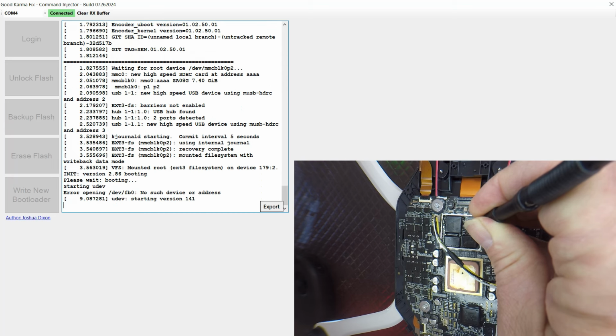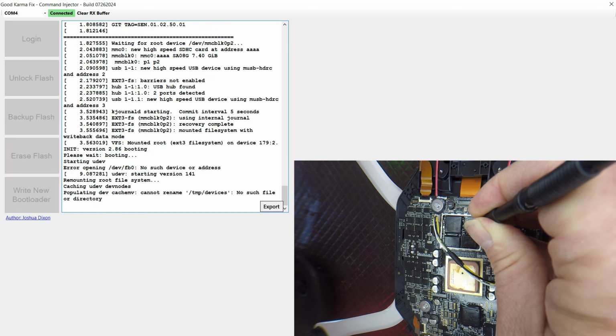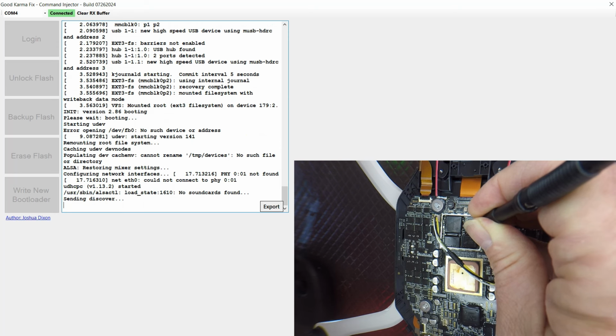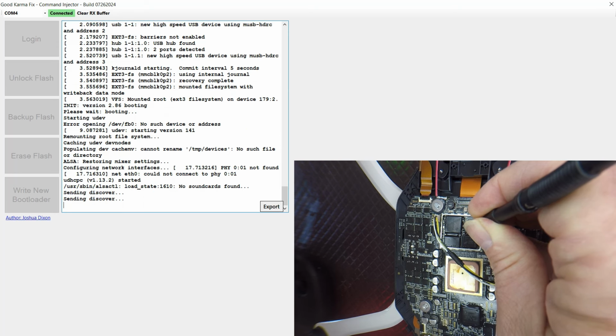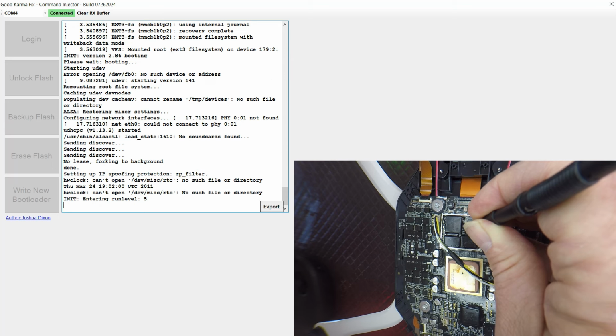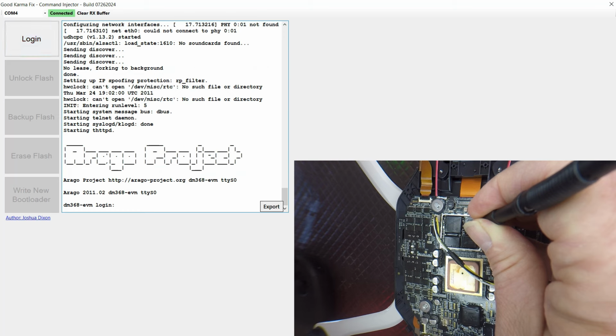But as you can see, the boot up is taking a lot longer, whereas before it failed, you can see that it's actually now booting. This boot is different to the boot that it normally does. The boot that this normally does is a lot shorter, so that also tells me that I'm not booting off NAND even if the NAND was good. As a general rule, I hold the probe there until it gets to the login screen.